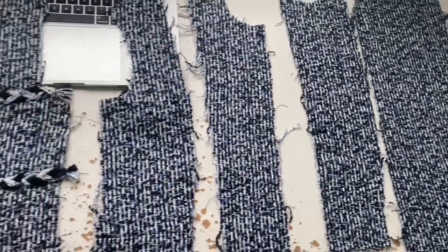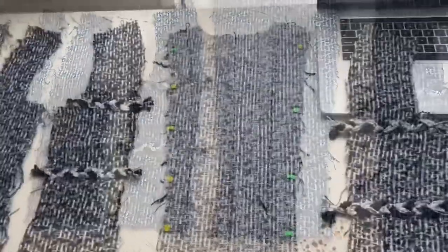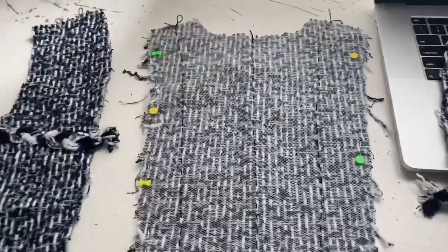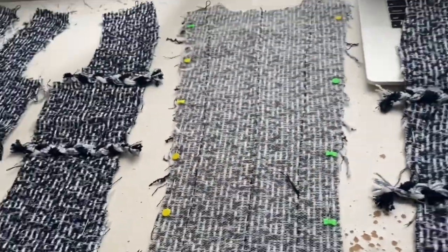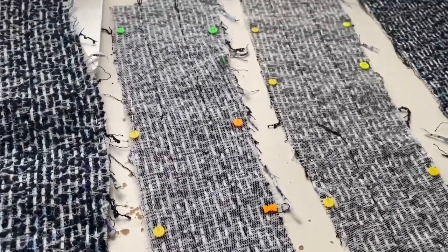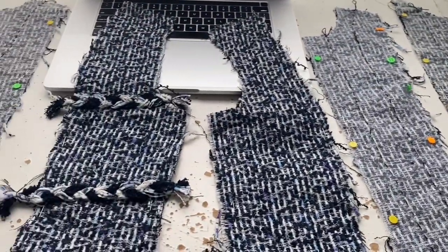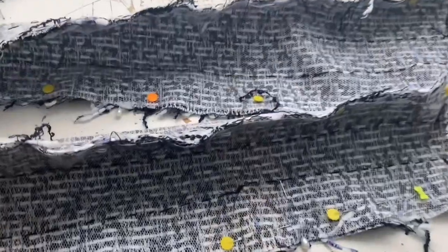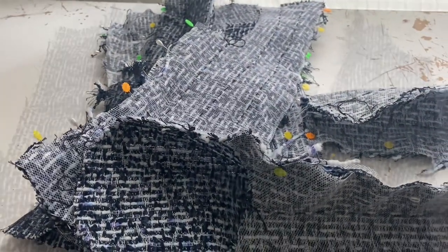And then after I'd laid them all out, just ignore the braid for the moment. It'll make a little more sense later. So after I'd laid each piece out, I flipped them over and I just stitched them together so that I can work with each of the pieces just as one piece rather than a separate structural layer and a tweed piece. This way they're easier to work with and they maintain their integrity.